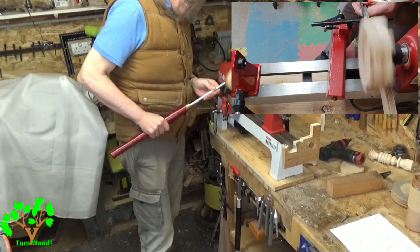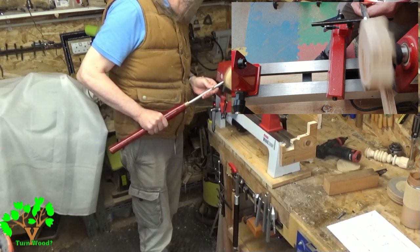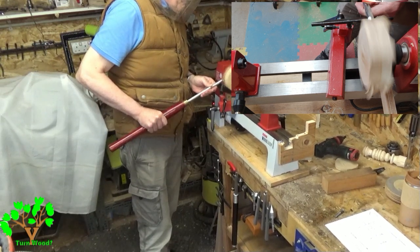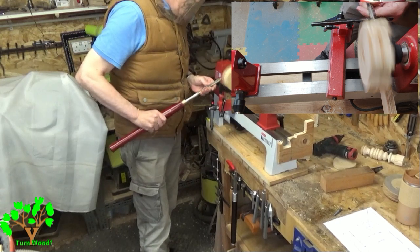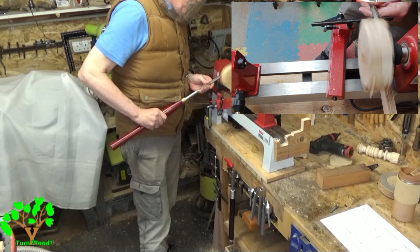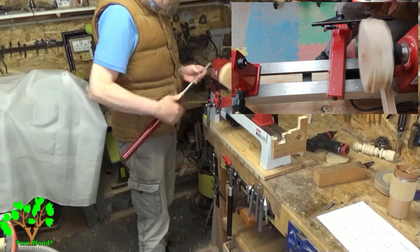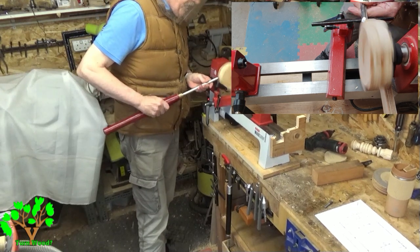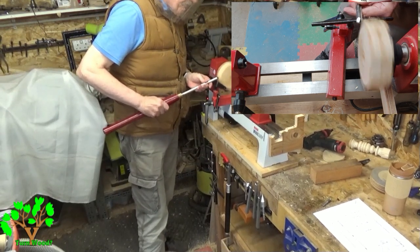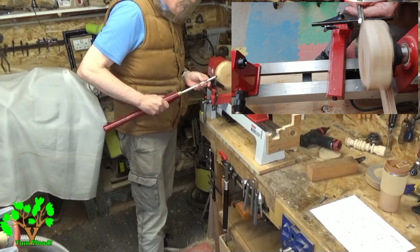We can approach that end, especially with this type of turning, if we approach from one end and then revolve it, turn the tip of the tool to the other end, and we can come back from this end, so we don't split the wood. We don't spray the wood coming out. Same applies, just lean back.